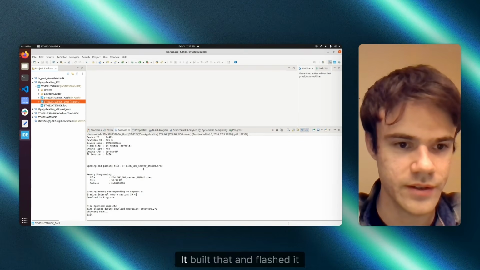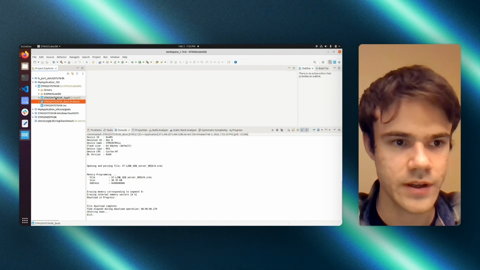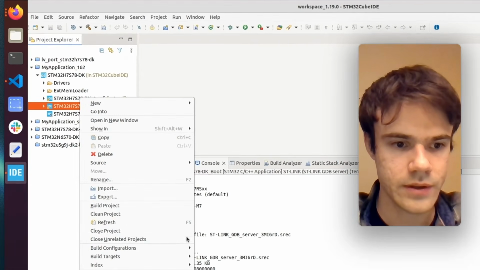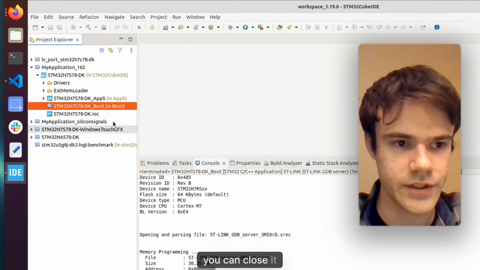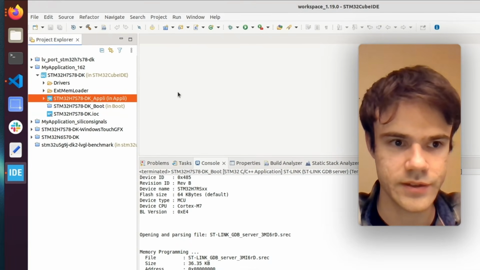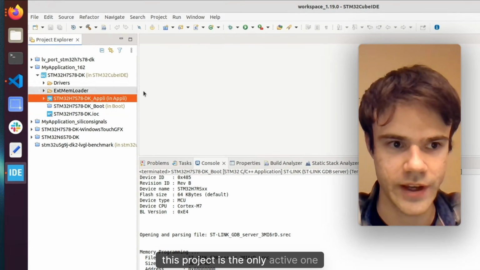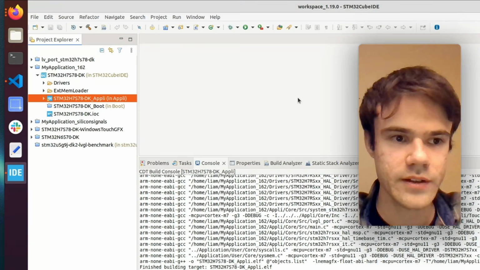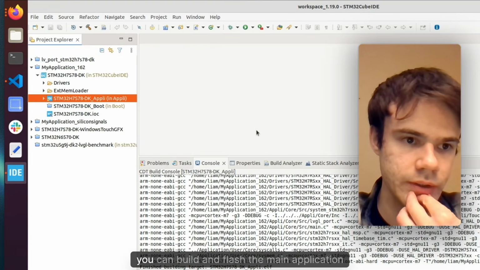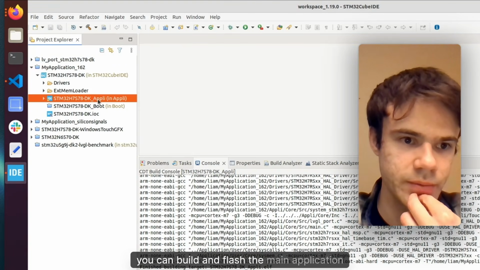So that's it. It built that and flashed it, and now you can close it so that this project is the only active one, and you can build and flash the main application.